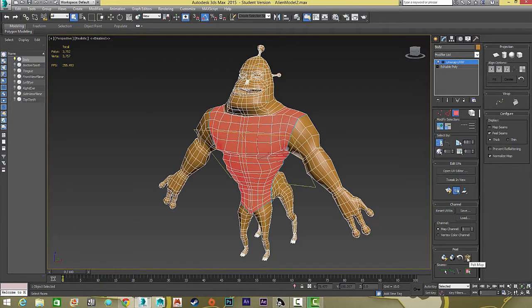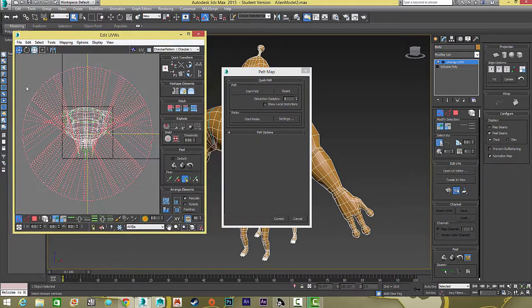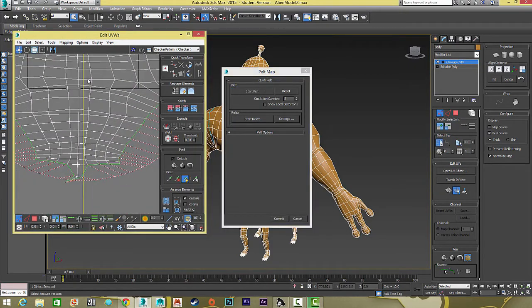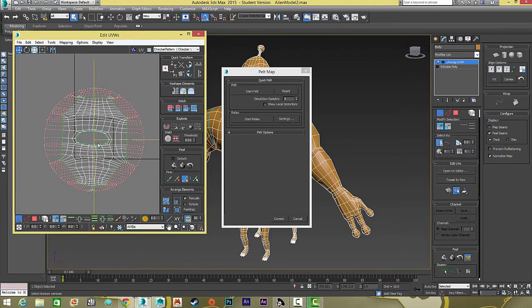So we just hit the pelt tool, pelt map here, and we're looking for a circular shape. We see a circular shape with what's called the stretcher here, these red and white lines, and we're good. If we see oblong shapes and we don't have enough seams, the seams are in the wrong place. So I can try to click Start Pelt, and it might do a decent job, but if you look around the corners, it might not give enough room to fully stretch it all the way out.